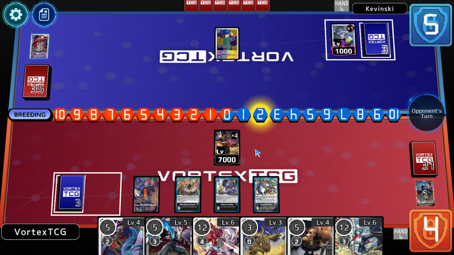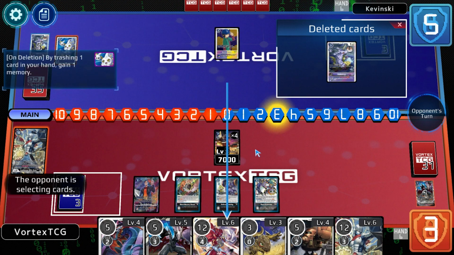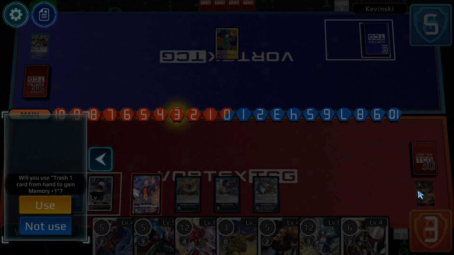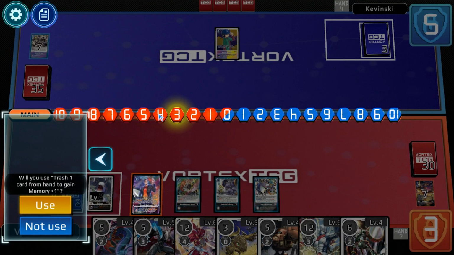You are, at the end of the day, in a race against the OTK turn, and if you allow Justimon to just set up in your face, then, well, nothing will save you. Not even well-timed security bombs.